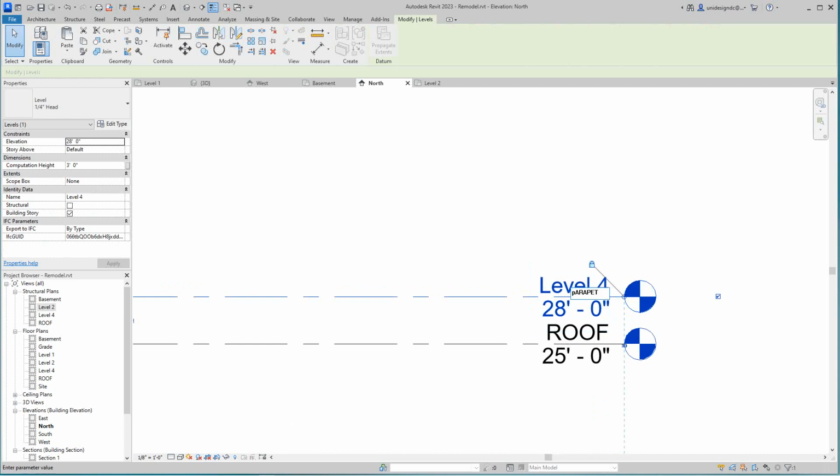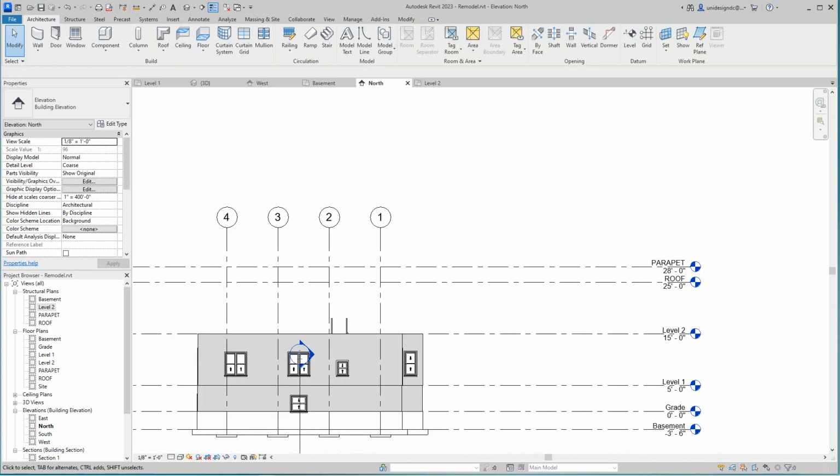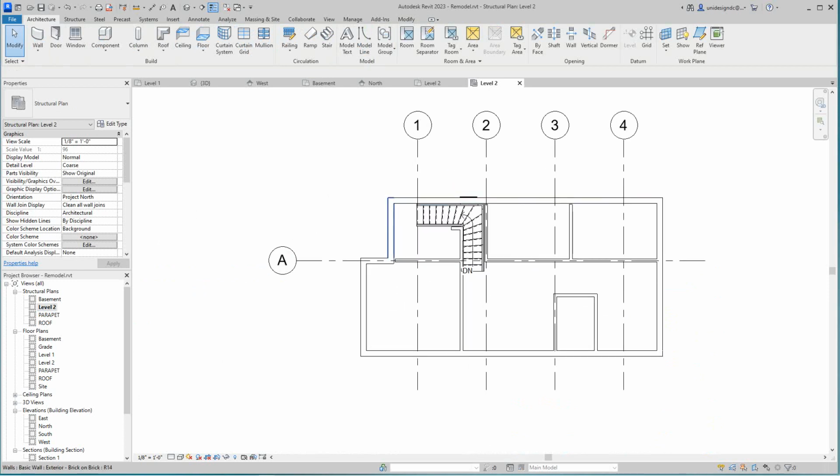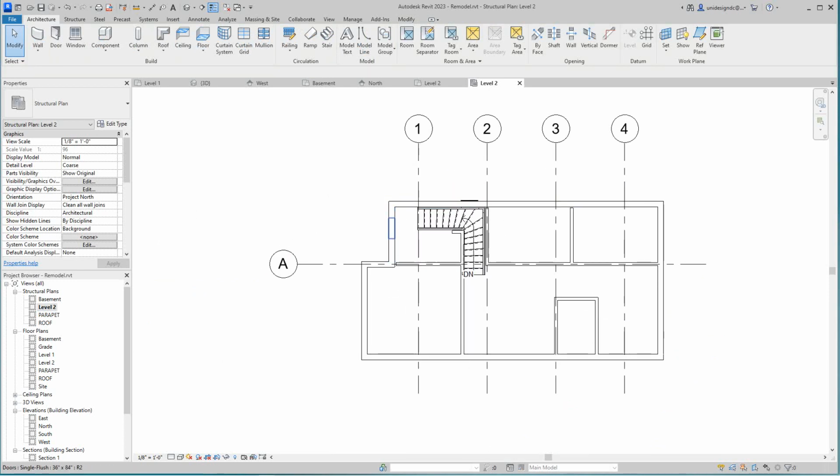Now that should wrap our building up. I mean, close it up, and then we can get inside and do something with all those ugly rooms. But this is basically what you would do if you flip the house. I would model this thing up. Now let's go to our level 2. No, I'm sorry, this is our level 2.